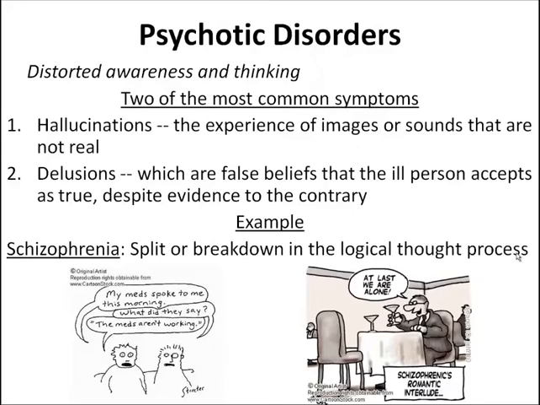There's also schizophrenia, and someone who's schizophrenic really has something wrong with their logical thought process. Everything seems to be okay, and somewhere along the line they make a big right turn, and they're not in touch with reality. They might believe they're a knight or something of this nature. They're just, something's wrong.